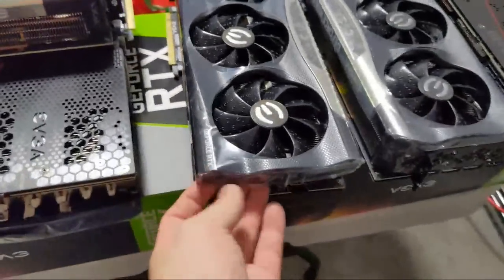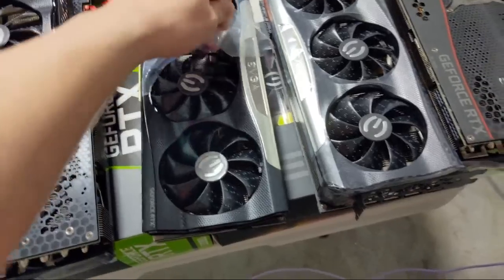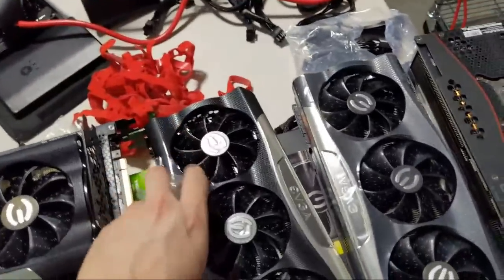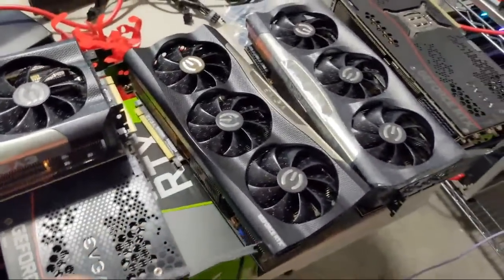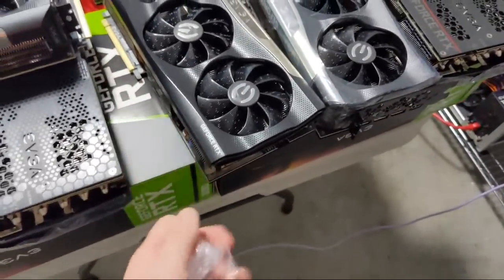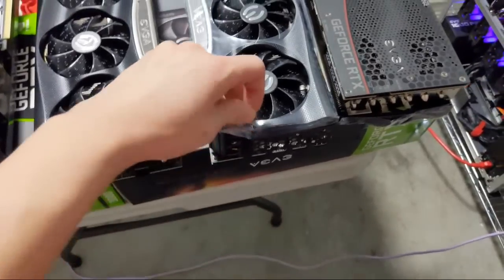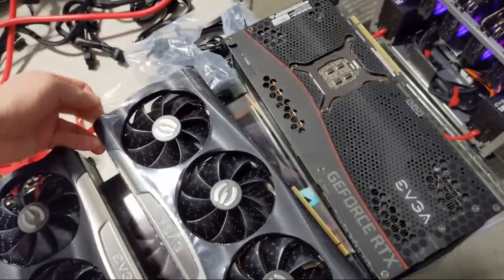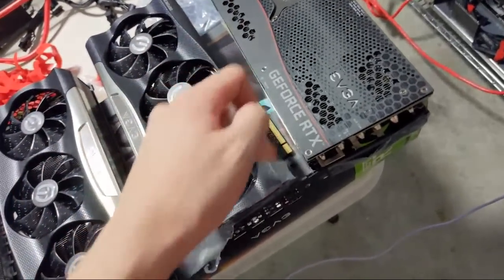It looks like Windows is almost done there. Let's take off all the plastic on these guys. Why not just keep it running on Windows? I prefer to keep it on Hive OS because of the overclocks and undervolts. I don't want these to reset back to stock clocks. I don't want these to run at stock 450 watts. That would be insane. Windows is notorious, especially MSI Afterburner, for going back to stock clocks, so it's best I keep this rig on Hive OS in the future. But like I said, we're gonna test it out in Windows first, just so we can see the memory junction temperatures, because I'm worried that these might be hot.